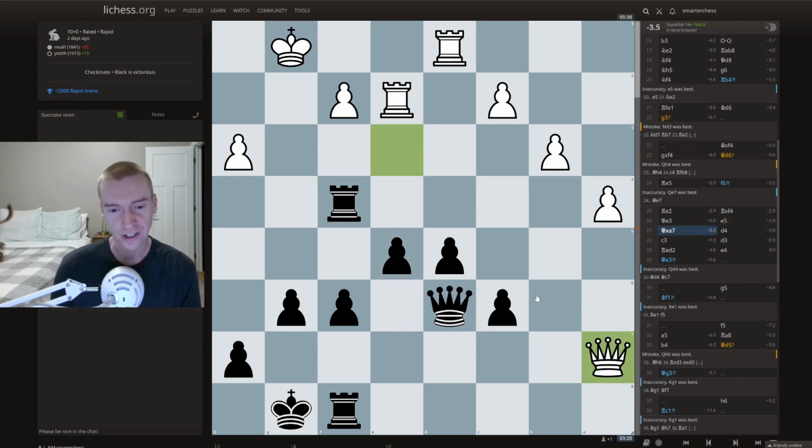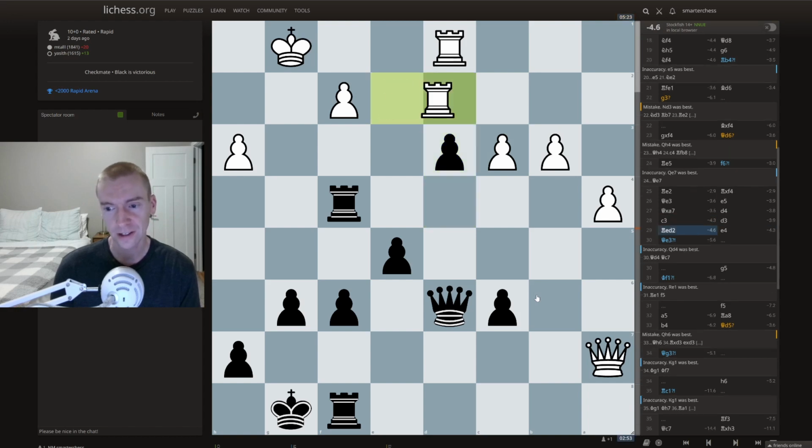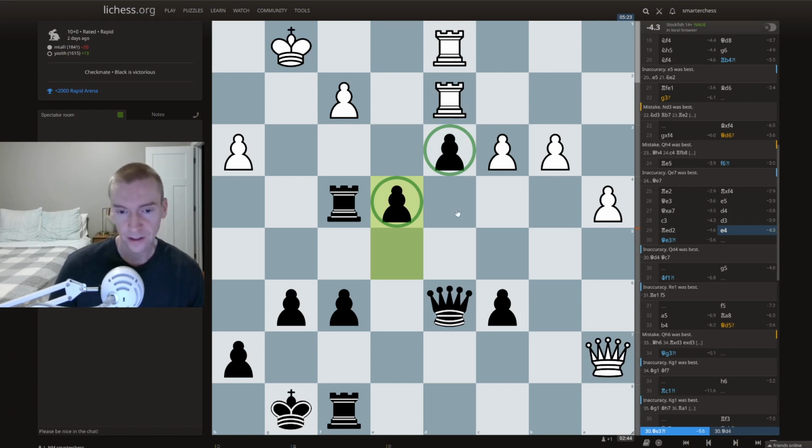And look at this finish. Pushes the pawns up the board, sacrificing the a pawn. Doesn't worry too much about it. And look at that d3 pawn. It just keeps going up the board. Now e4 comes up to support it. This is going to be a really strong attack.